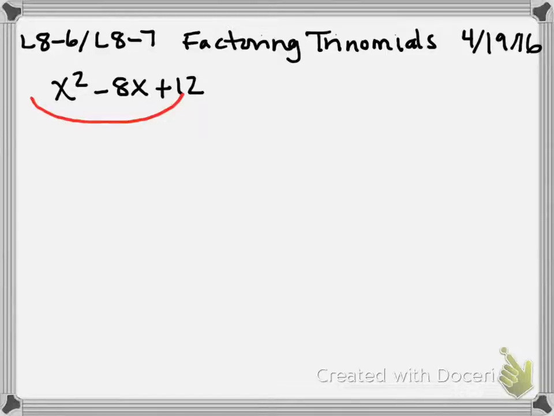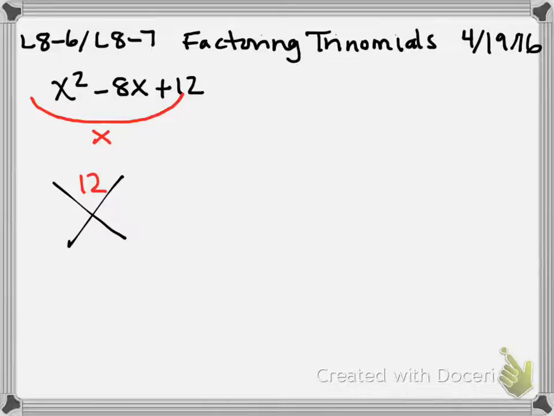Now, please note, you're always checking for GCMF, and I knew there wasn't going to be one because my quadratic term, the term out in front, had no coefficient. So I knew there wasn't going to be anything they could have in common. And please make sure your terms are in descending degree order. Okay, so standard form. So I'm going to go ahead and multiply those two numbers. Okay, so what is 1 times 12? Okay, so 12 is a key number. Okay, and I call this the lattice. It's just a way of picturing things.